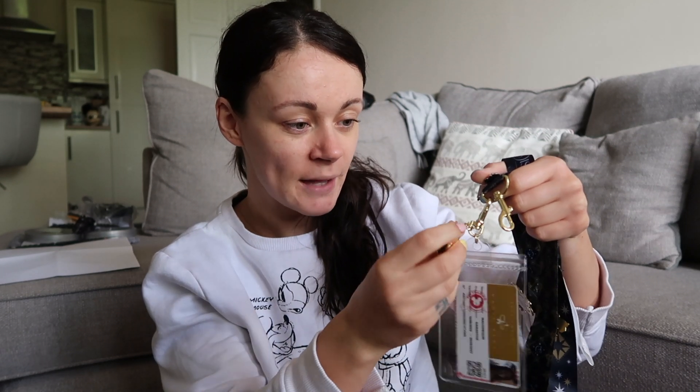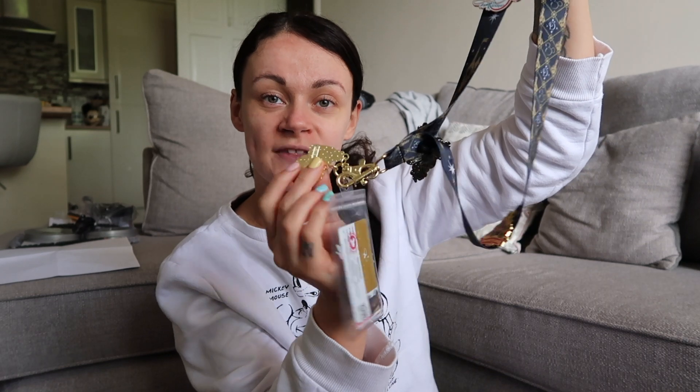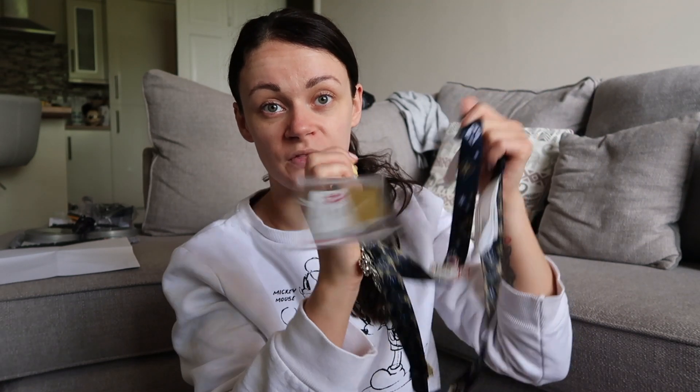It does not come with the plastic pouch on the end - you have to buy that separately. They didn't have any of the 30th anniversary ones left, which I was quite upset about because I wanted the 30th anniversary one. But they did have Alice in Wonderland, which was right up my street - I love Alice. I bought that pouch and it comes with a couple of charms on it: one says 'Eat Me' and the other says 'Drink Me'. The lanyard itself also came with a couple of charms - a castle, a star, and a little jewel. I removed those because they were hitting off each other and making a lot of noise, and kept the Alice in Wonderland ones on with the plastic pouch.